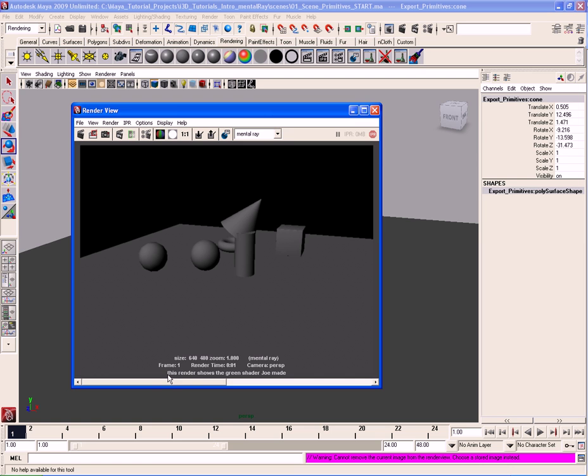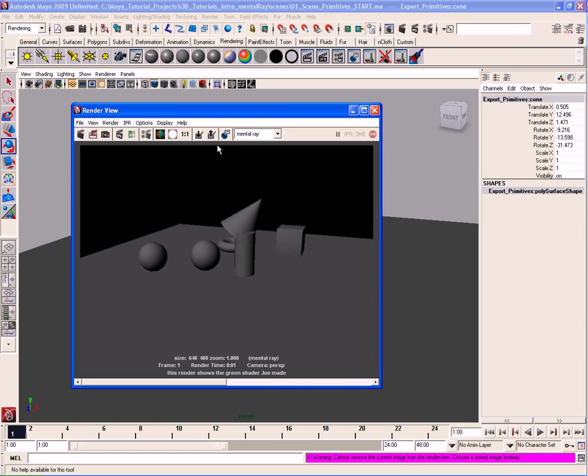They can put in a comment something like this, for example. This render shows the green shader Joe made. So Joe's some imaginary guy that works at the studio, and he made a green shader, and you're comparing and contrasting the green shader Joe made compared to the shader that you made, and maybe you end up deleting Joe's shader and saying it accidentally disappeared.